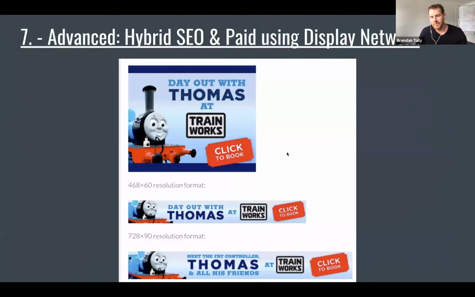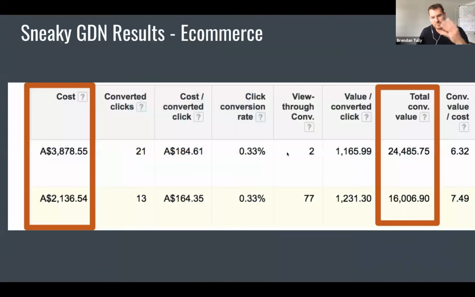So people are probably aware of banner ads or display ads, so using the Google Display Network. There's one hybrid technique we use for targeting these banner ads that it's kind of SEO, it's kind of paid traffic. So let's talk about GDN ads for a minute. If you're doing Facebook ads and haven't looked at GDN, it's probably worth doing.